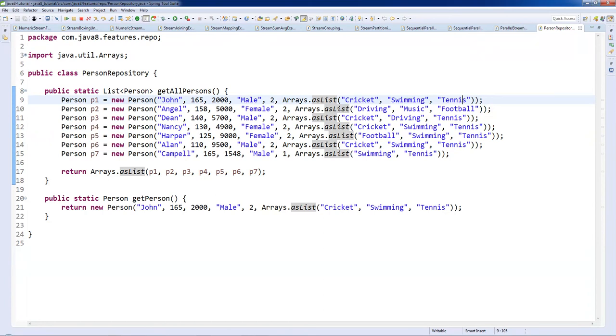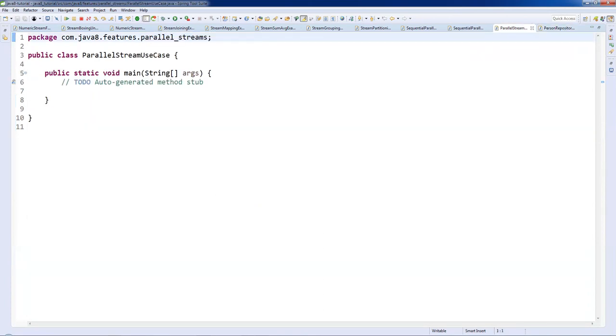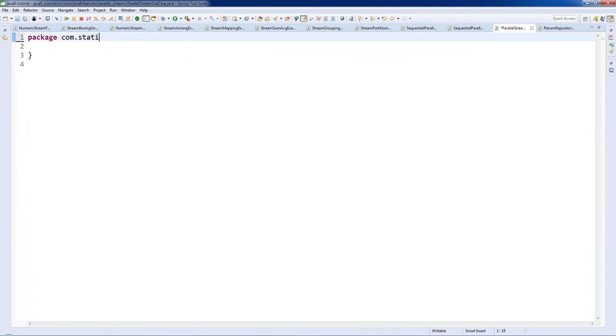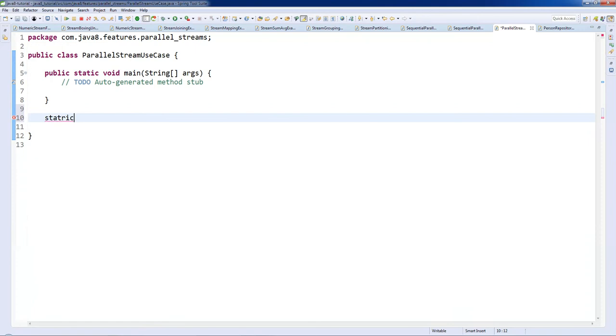So I'm going to create a new method here, static, and it's going to return a list of string, which is nothing but the hobbies.